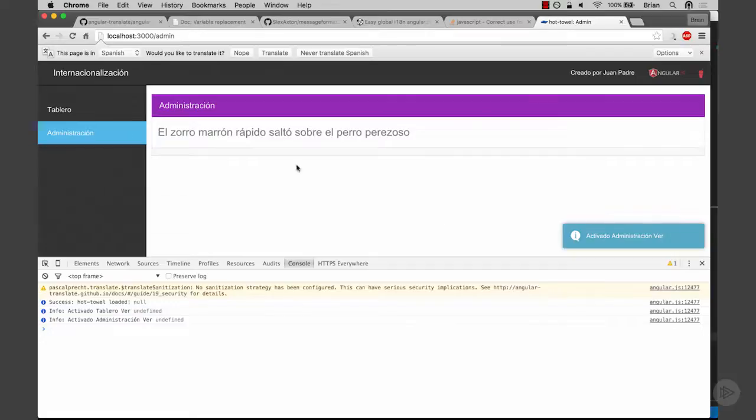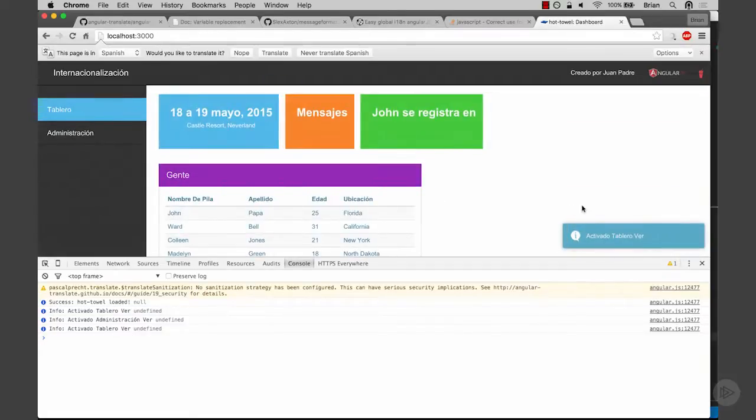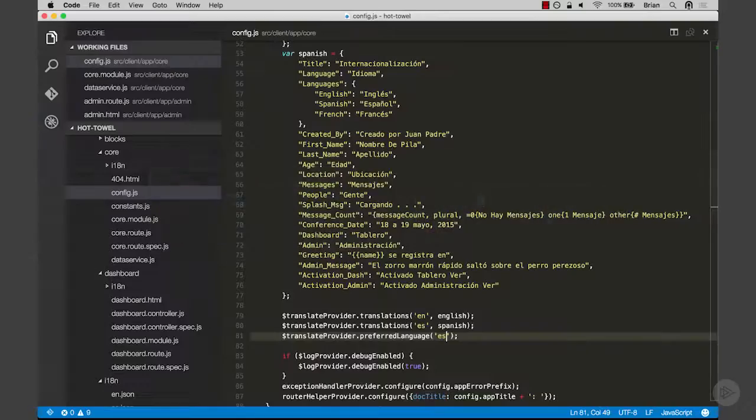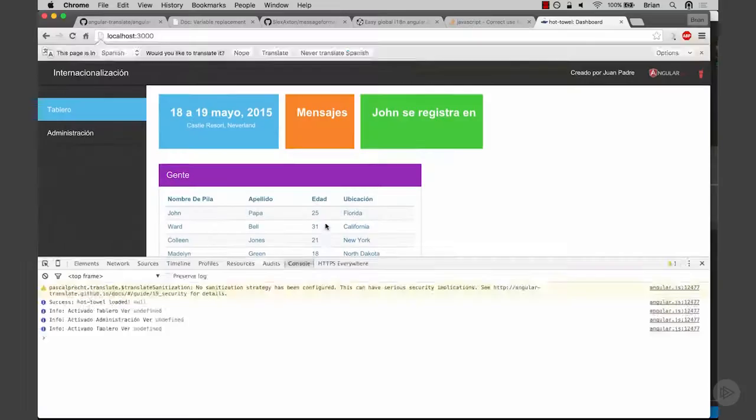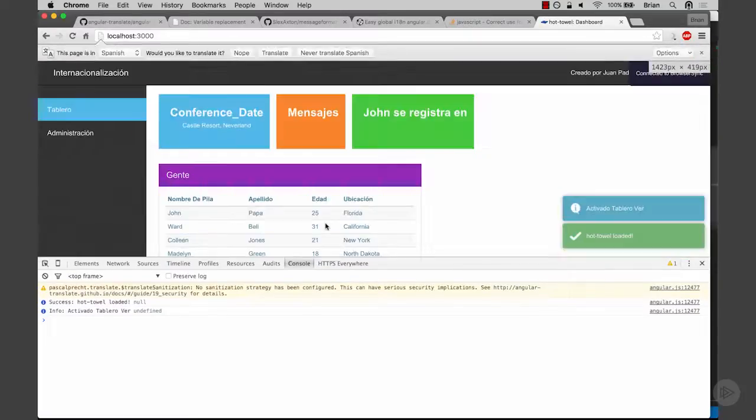Yes. Sweet. So if there wasn't a translation, can we show what would happen, for example? Just take one of these here, maybe the date, and change the key or delete the key in Spanish on something. Conference date. So we'll change it to 1. Okay. So when we do that, what happens then? It shows the translation key. Gotcha. So that'd be a great way to find out. And that's why I like the namespacing of it, or even using all uppercase. Yep. It becomes more glaringly obvious if you have a wrong key in there.